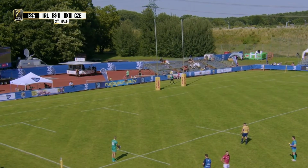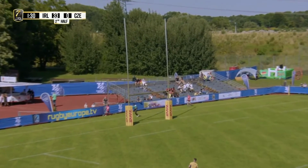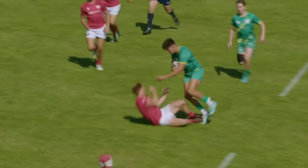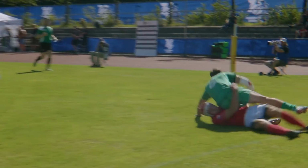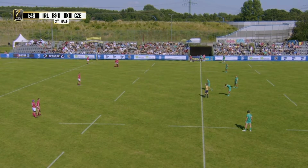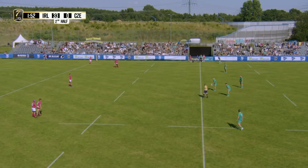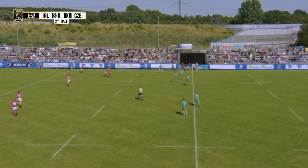Got the gap and then he hit the bump and then offloaded and put his teammate through into the space. Yeah, but as we always say, the Irish attack there just came on nice and hard, running hard into the ball with momentum, and the Czech player just not getting that front foot up there to make that big hit, so he was a bit flat-footed when that hit came in. Yeah, exactly. Not one for the youth to watch. They need to put the shoulder down and get forward, foot in the loop, as they say, and then drive the legs forward. You can't sit and wait in the face of the power of these guys.